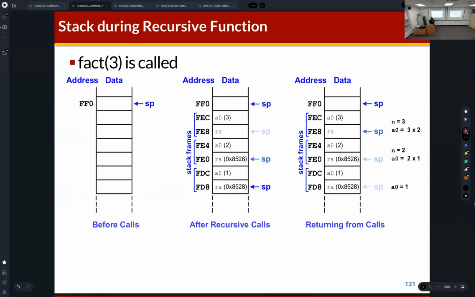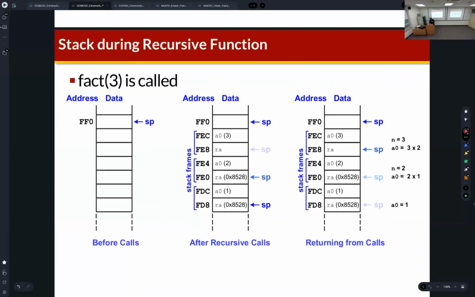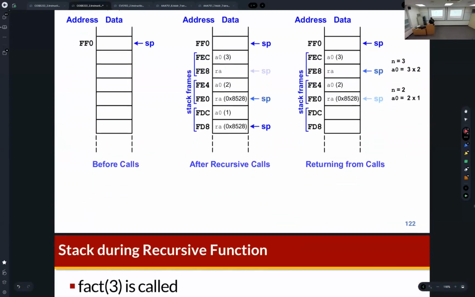And then this stack data is restored from the stack. So the stack pointer is restored, and then A0 is read, and then A0 is multiplied by the return value of fact, and then RA is restored again and again. Okay, like this.